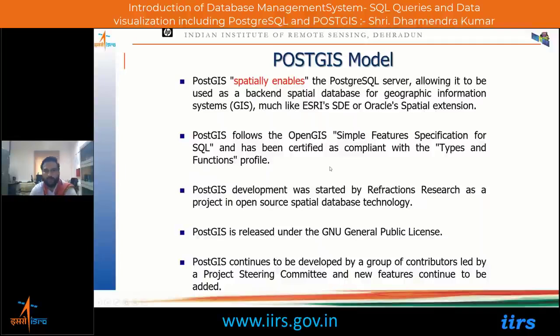PostGIS follows the OpenGIS standard, the simple feature specification for SQL. It can be certified as compliant with the type and function profile. PostgreSQL is released under the GNU license, so everyone can use it and modify it according to their requirements. PostGIS continues to be developed by a group of contributors led by the project's steering committee, and new features continue to be added.